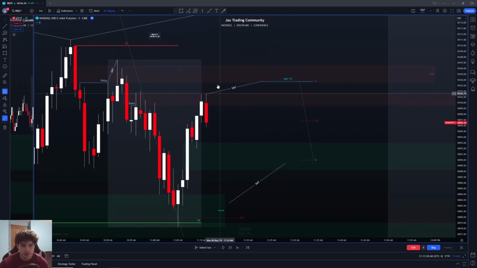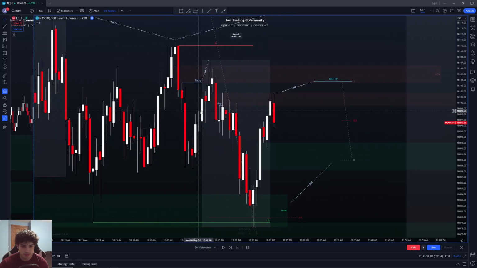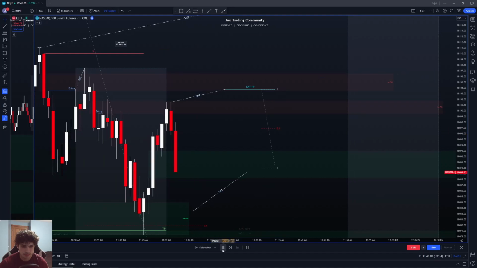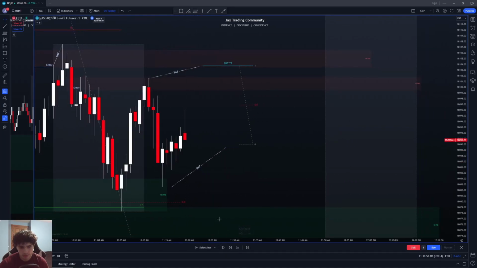So now we come back up. This was basically the macro. As you can see, we were in an uptrend. The macro reversed us. The previous low that we took out was this previous low. We took it out, retraced back up to then sell off. Now we wait for more structure.